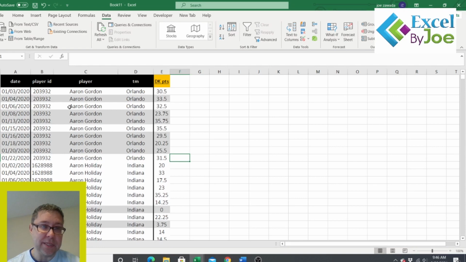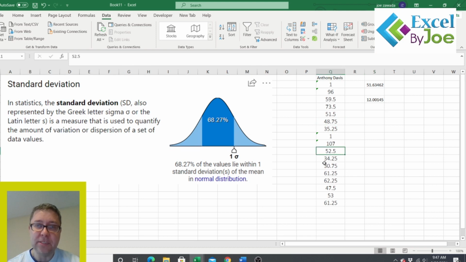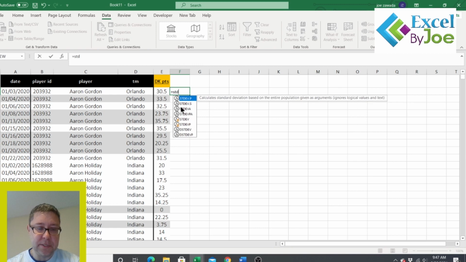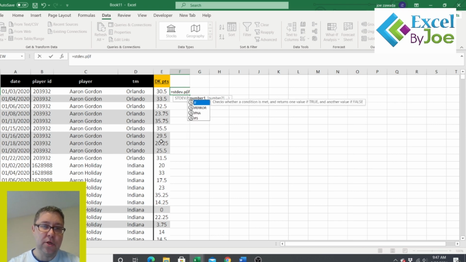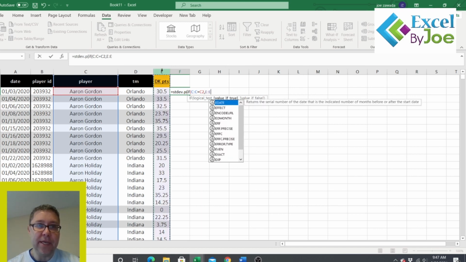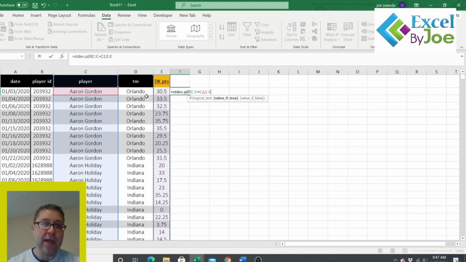What if we have a whole range of players like this? You can filter by them and take them over one by one. It's a pain in the butt to do it that way. I'm going to show you a way to do it as an array, since this has many different names in here. We're going to start with the same formula. And instead of putting the number, we're going to do an IF statement in here. And this IF statement is, what's the logical test? If this range equals this person, so it's going to check for all the Aaron Gordons, and then we're going to look at the DK points. So the CC and the EE, that's the full column, so those have to be the same range. And then we put the end parenthesis for the IF, then the end parenthesis for the STDEV.P.